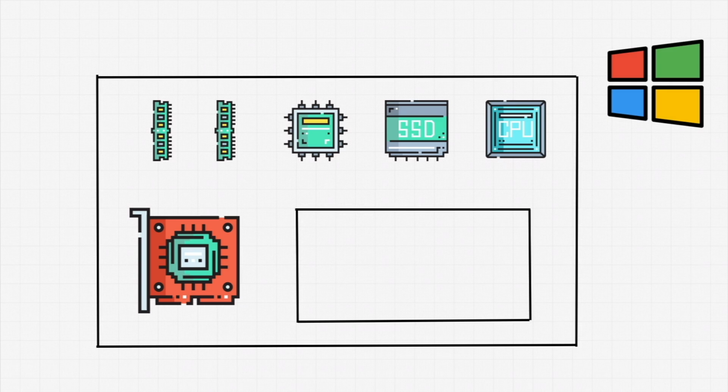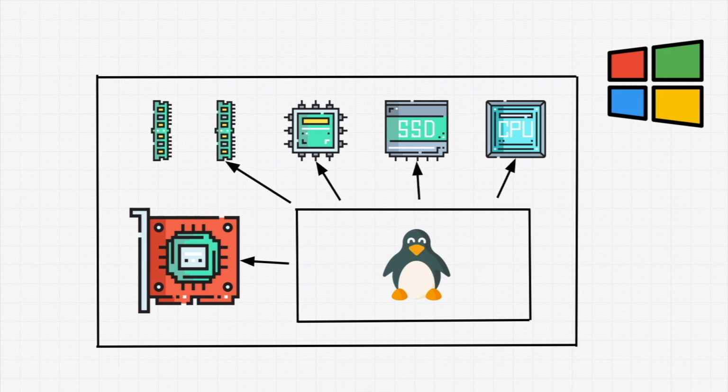But if you took a look at this course content, you would probably notice that we're going to be doing all of our hacking stuff over Linux. Does that mean that we must delete our Windows and install Linux? Nope. We will install Linux as a virtual machine. And for this machine to work, it will need to have access to our hardware components. What does this mean? Well, since the virtual machine will act as a machine of its own, it must have its own computer parts. And what we will do is lend our physical machine's CPU power, RAM memory, and hard disk memory to our virtual machine so it can run just like our physical machine.